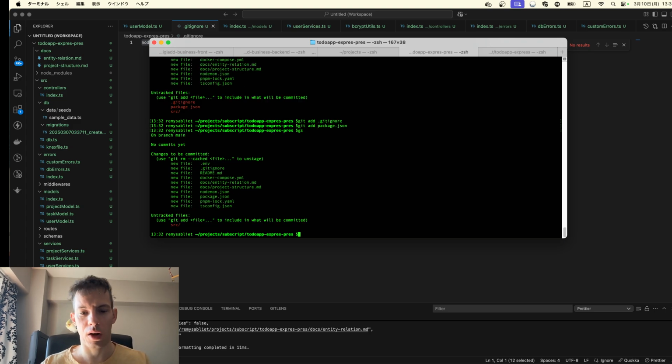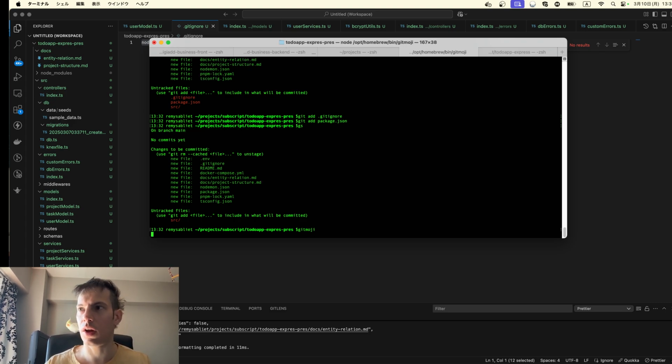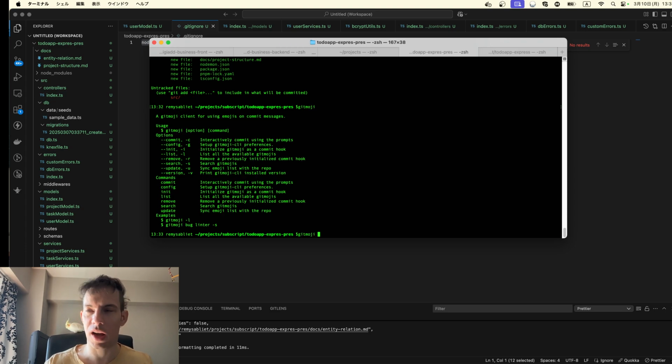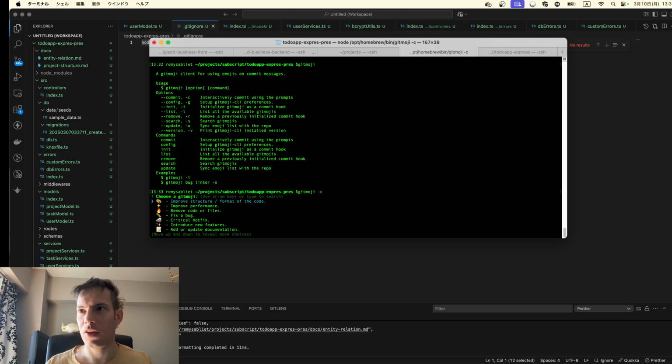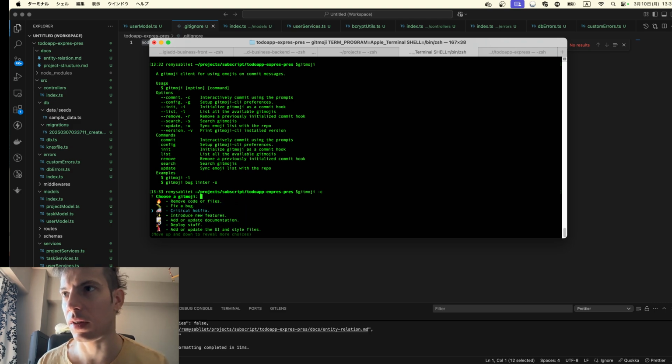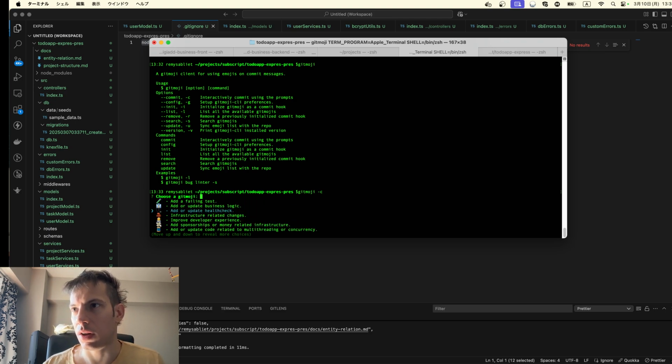So whenever I commit, I use a utility called gitmoji, because it allows you to add nice emoji in your commit, making it more clear. So you can select whatever you want, fix CI build, downgrade dependencies, whatever. So we have to find something that fits. Fix a bug, critical, update documentation, deploy stuff is really random actually.